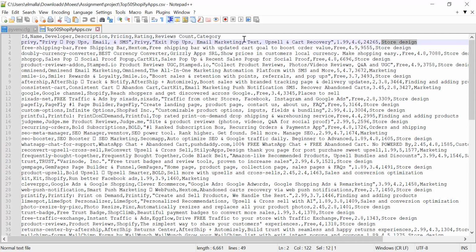Store design is a category, the count is here, the review counts is here. So this is store design, and there is marketing here. All of this at the end is categories. Can you see? Yes. Perfect. So it means that when we read that CSV file, we need to get the last information and use it as a key for our dictionary.